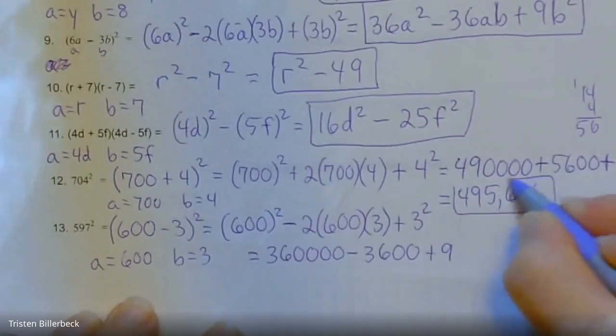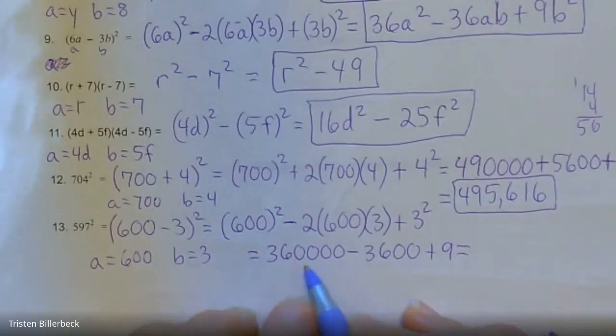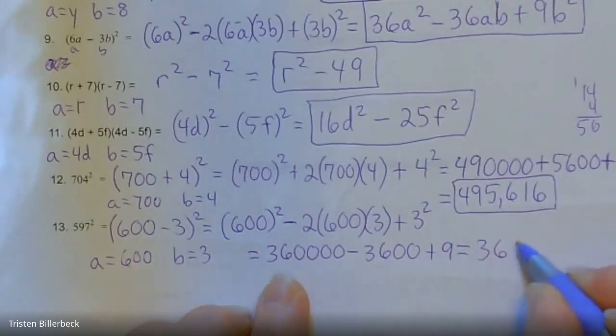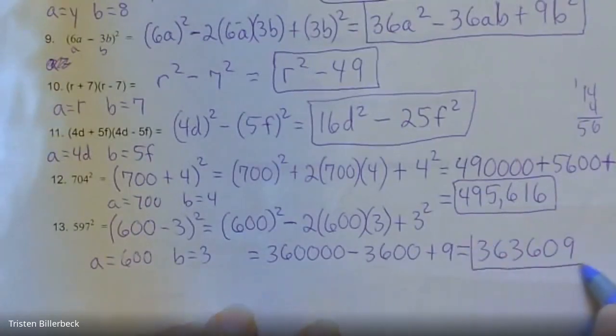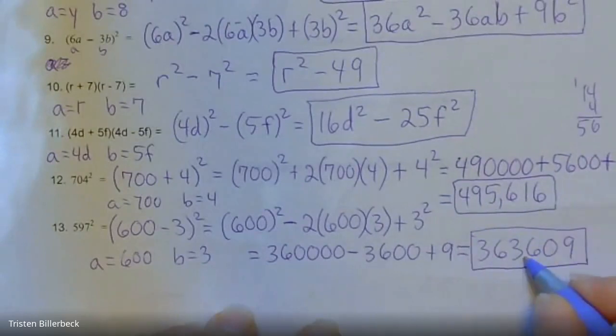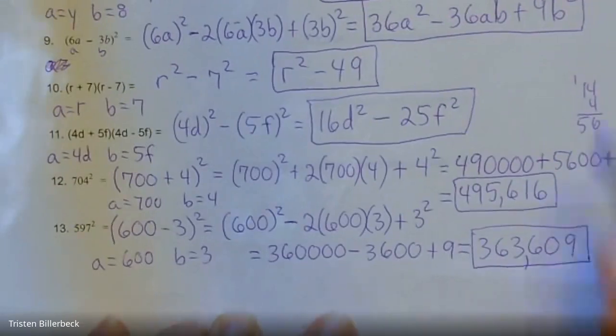So this one, we're going to box that one in. This one is, we have 4 spots here, 4 spots there, so it's 36, 36, 09. And if we want to put our commas in there, there we have it. So we just squared 597. And that is not what I got. Oh, you know what? I forgot to subtract.